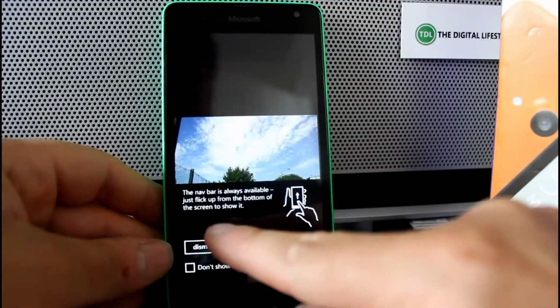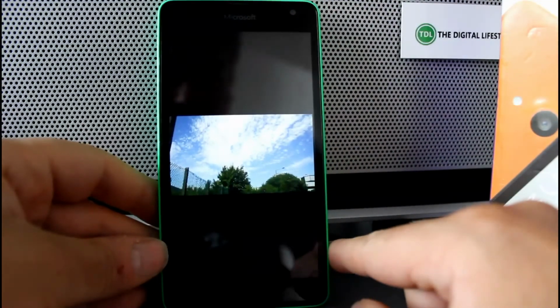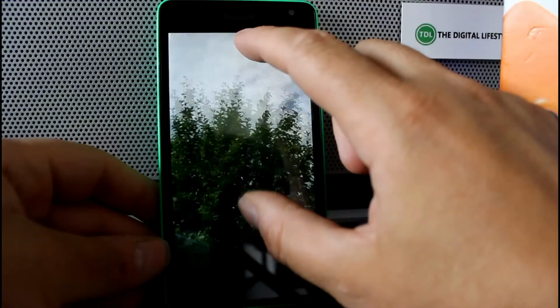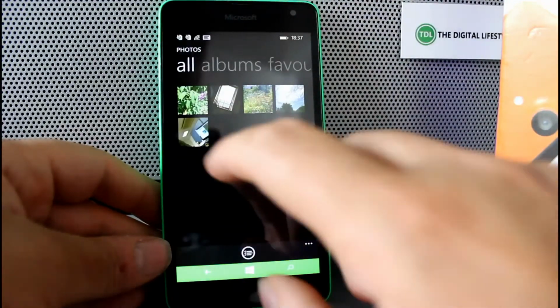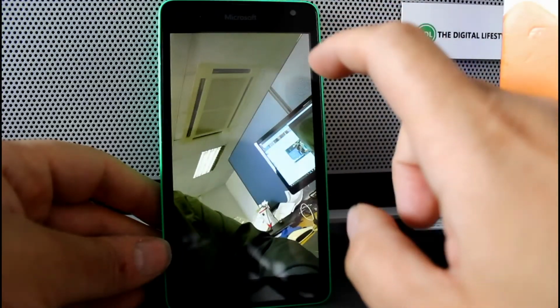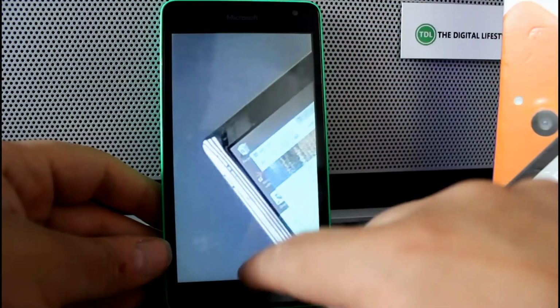So, there's the example of the start button going away, so there's no start button on there. These pictures are nice and clear and bright, and fairly reasonable. If you want the start button, you've got to swipe up like that. This one was taken with the front camera, so quite a reasonable front camera as well.